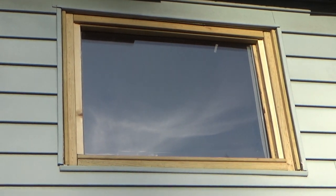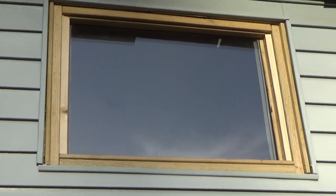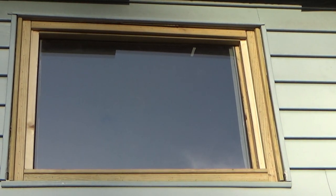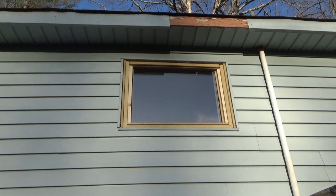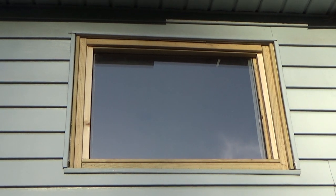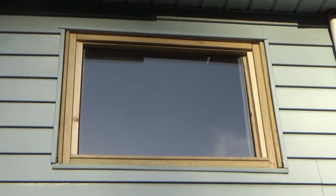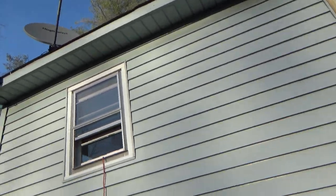So I used treated wood, except for the 2x4s I put on the two sides, because I needed two 2x4s because the window is smaller than the one that was there. And the outside glass is intact. It's the inside that broke because it's a double pane. Obviously it's not finished, and I'm not going to either, because I have to find a window when we can. We'll get a window and we'll put it in there, and then it won't be as difficult because I won't have to remove as many nails. But it's secured enough, and it looks better than the jalousie glass. But you got the idea. That's what we're going to do with it.